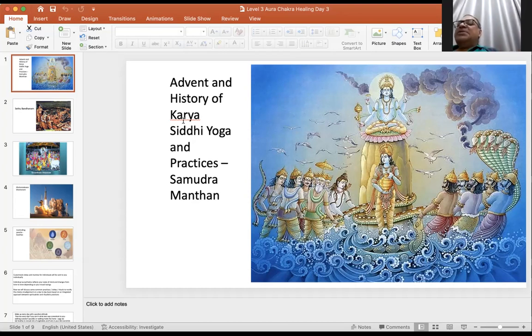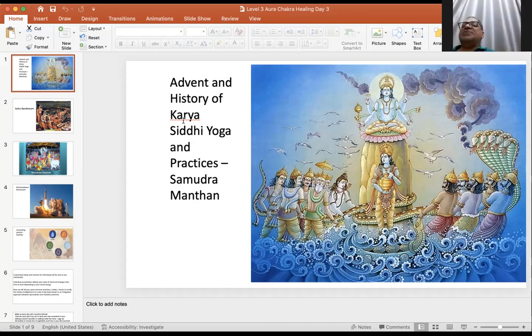Bliss of enjoyment can be to do with anything. It can be to do with any karya. It need not be something only spiritual in a very high way. It can be in a day-to-day way, in our small things, even making a sweet the way you want it to be. That is also a karya siddhi. So karya siddhi depends. For a child, getting a very good, branded chocolate, that itself is a karya siddhi. So for each one of us, there are different karyas, and each karya is a siddhi when it happens.